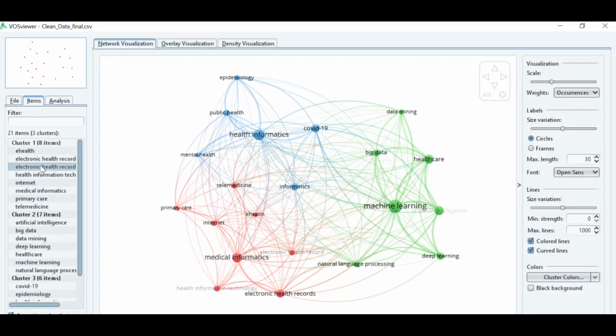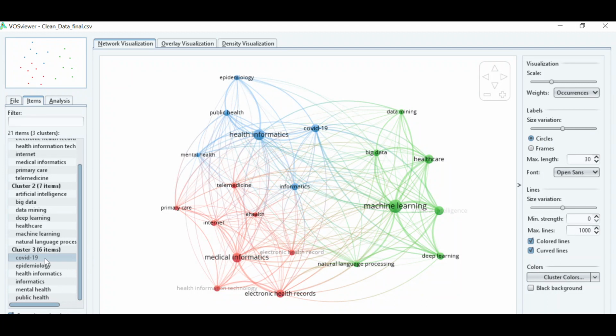If you look at the keywords under the first cluster, it is looking at healthcare information management systems. That tells you that people are looking at healthcare information management systems. If we come to these keywords here, it tells you that people are using technologies like artificial intelligence, big data, data mining, deep learning, machine learning, and natural language processing to do a lot of processing in the health industry.